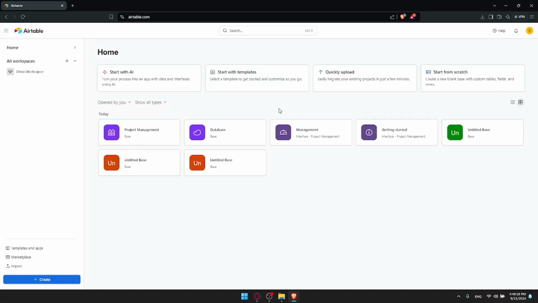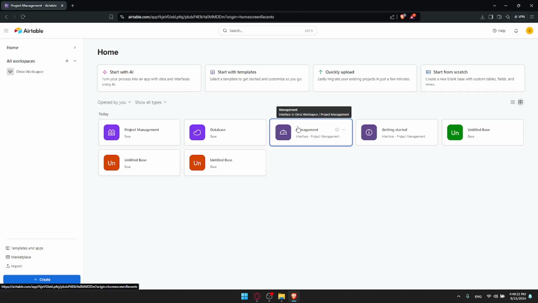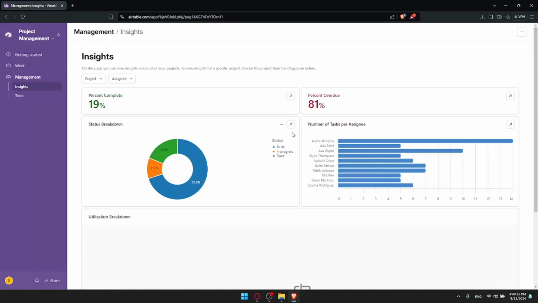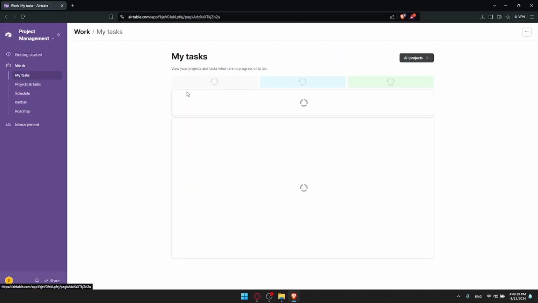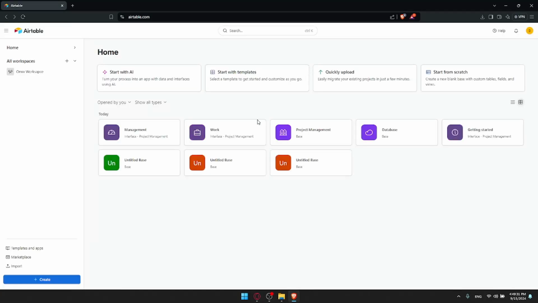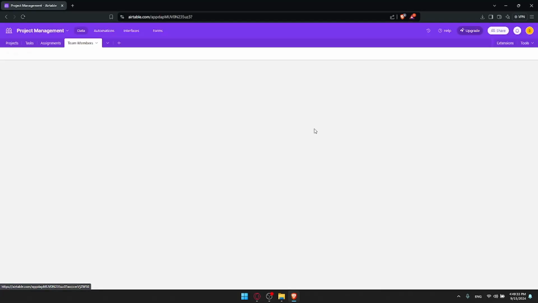For me, as an example, I'll just go and access one of the things that they have in there. I don't know which ones. And do I have tables in here? I'm not sure if I have some tables. So let me just go back to some place where I have tables. I guess in this project management, I have some tables in here.